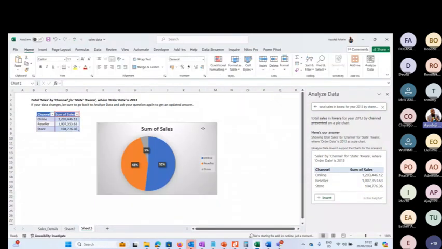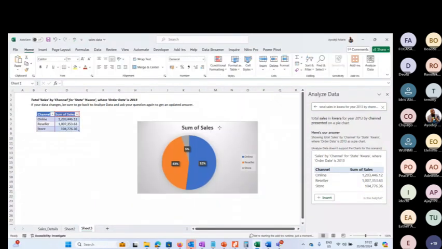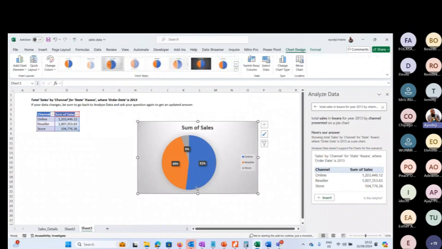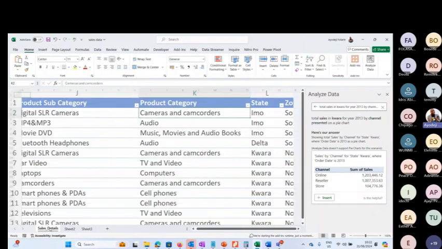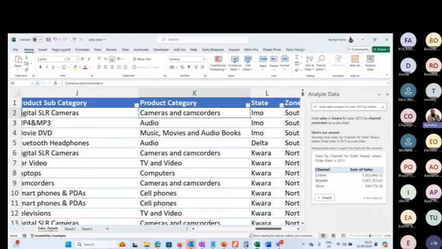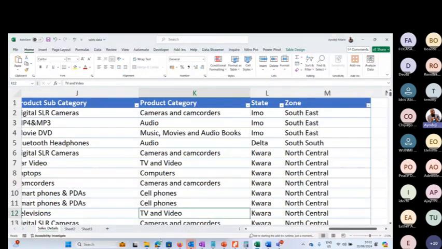So I love this. So it's in Quora. Online is the best, followed by reseller. Store is the smallest in Quora. But I saw one report that gave me that store is the best, and so on. So let me quickly pause here. This is what you can do with Excel. So any question before I move to Power BI? Any question? I've done a lot of analysis with Excel. I want to move to Power BI now.